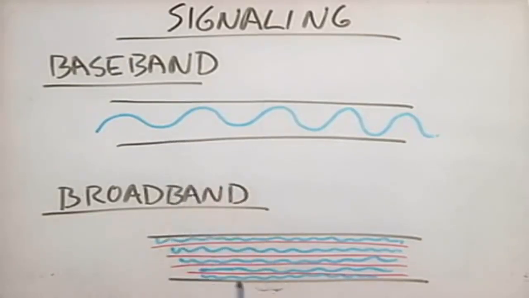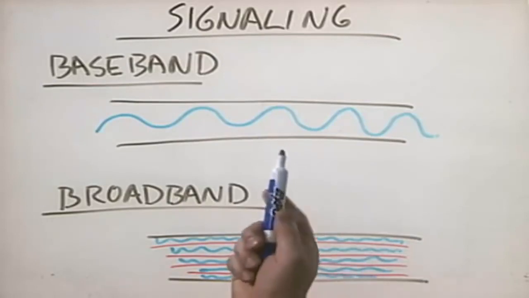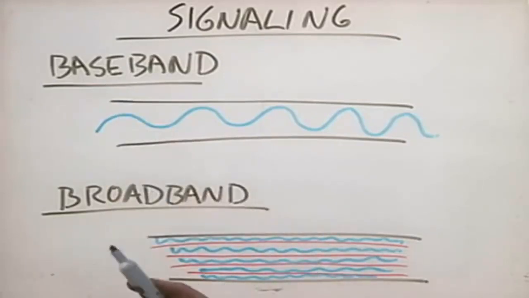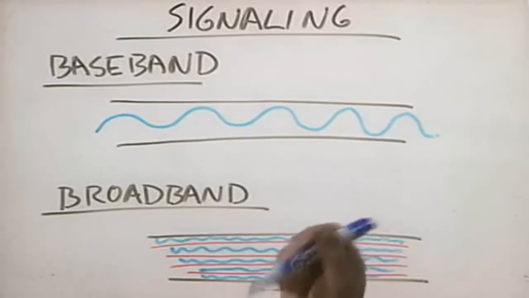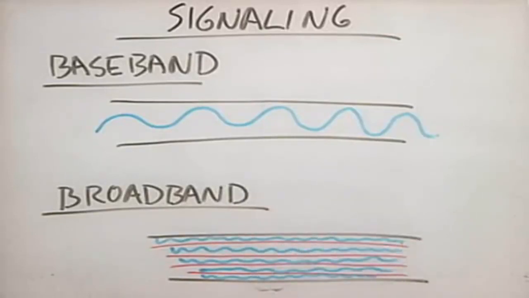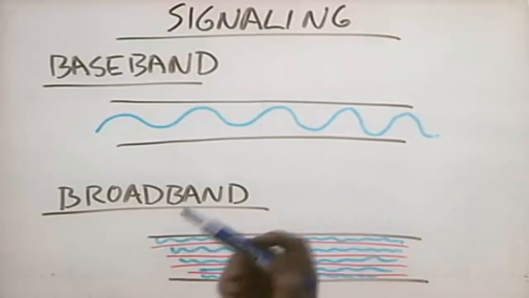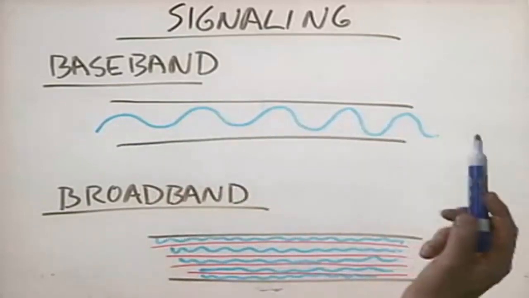Baseband signaling, in the old days, I used to use the example of a telephone. Now, telephone systems are starting to use broadband signaling to allow you to have DSL and your telephone conversations at the same time. But in the old days, telephones used to use baseband signaling. In other words, you picked up the phone receiver and you made a telephone call. Well, while you were using the phone, someone else on a different extension in the same house couldn't lift up the phone and make a phone call at the same time, right? Because you could only have one signal on the wire at a time. Those are the two different types of signaling that's used.